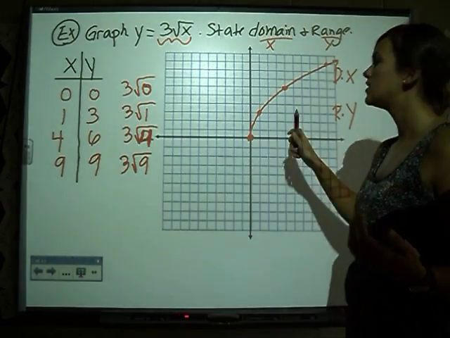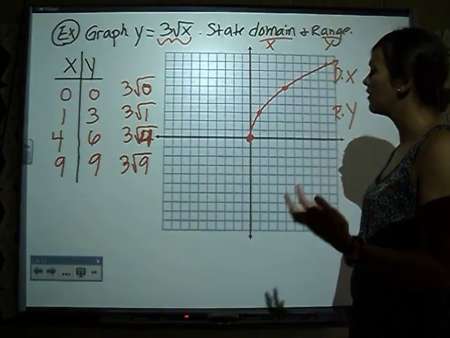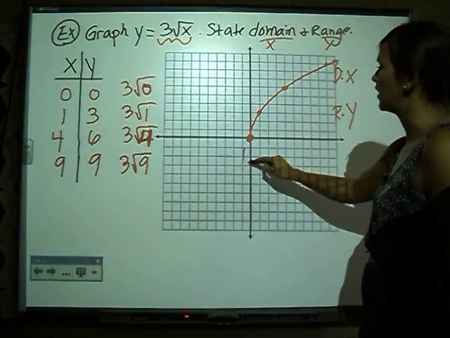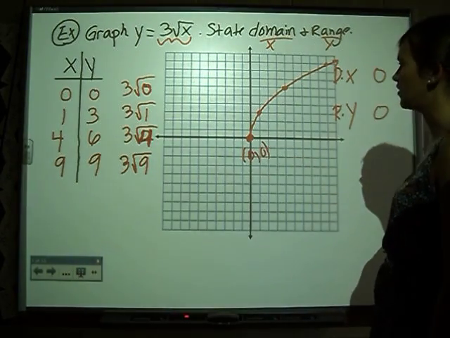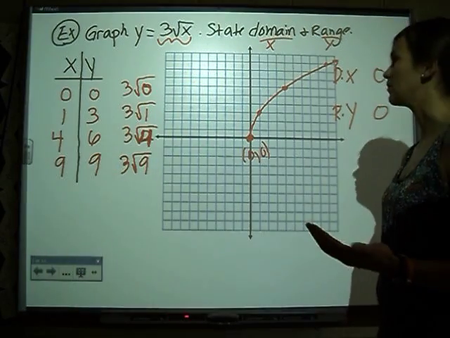The best way to do this is to pick the starting point of the graph and write down its ordered pair. So here this is (0, 0). That means x is starting at 0 and y is starting at 0. And that's where we're going to define our domain and range.